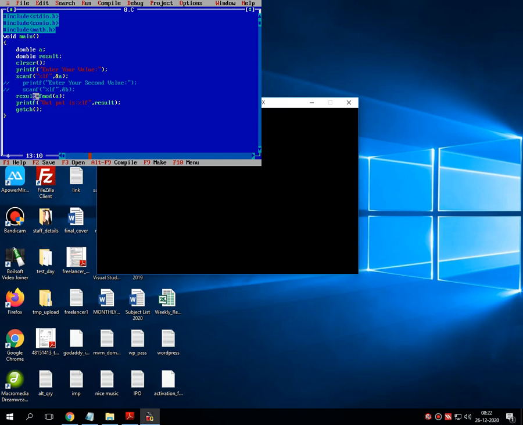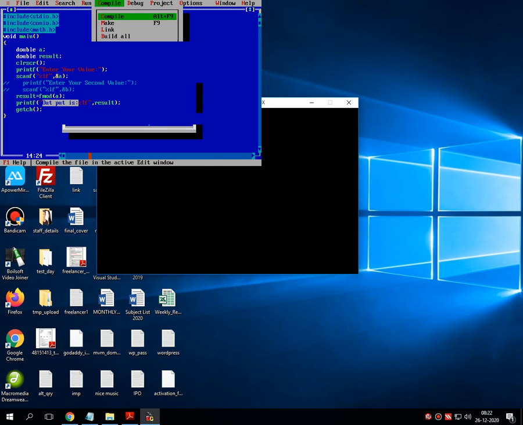The syntax of fmod is very simple: fmod with the parametric value in brackets, then whatever output comes is stored inside the variable called result, and the printf statement will print that result on the screen, concatenated with the message output is.